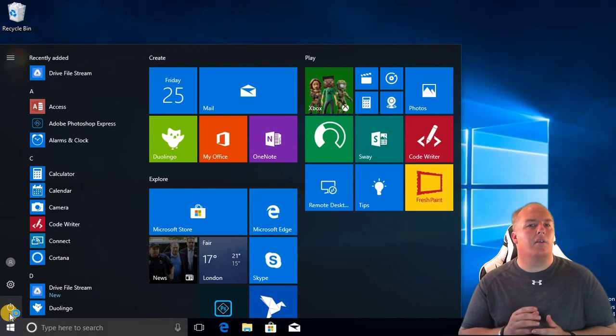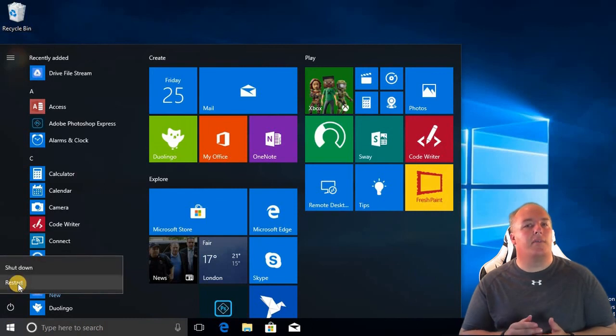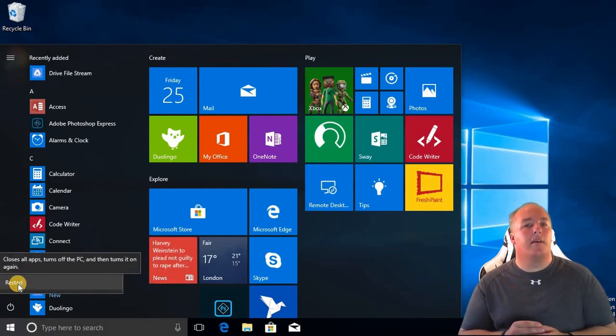The bottom icon here looks like the universal power symbol. Clicking this, we get two options. Restart, which will turn the computer off and then immediately turn it back on again, eventually taking us back to the sign-in or welcome screen. Computers can be a little temperamental at times. If you think the machine isn't quite running right, then the first thing to do is give it a restart. You'll be surprised the number of problems this sorts out.